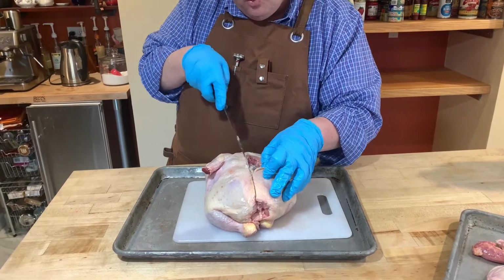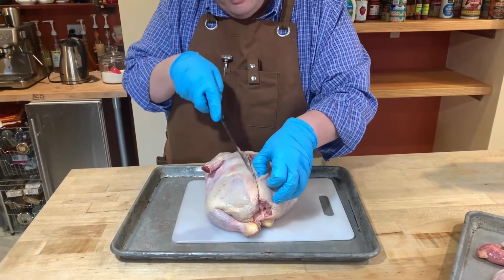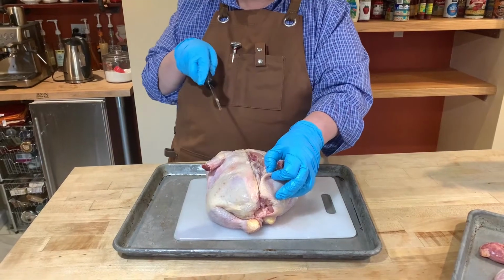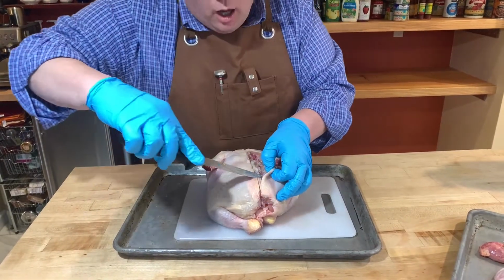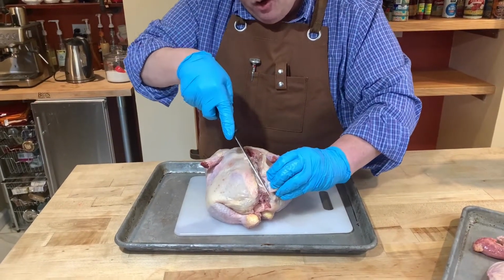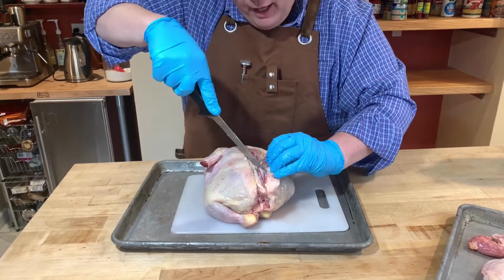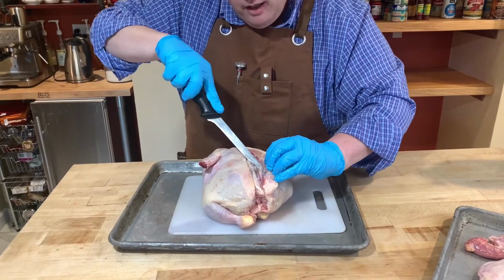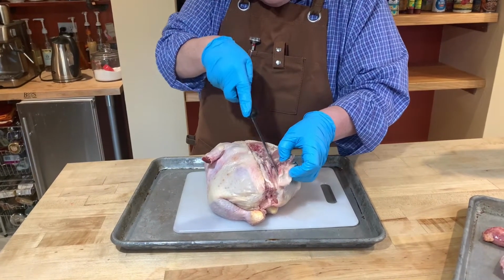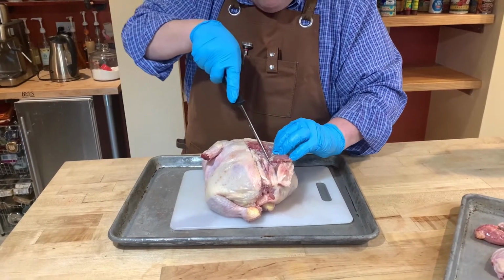Well, you don't go all the way through because you're not cutting it in half. You start following the contour of the animal's body. So see, I've already got that open, and I'm taking little bites. And as long as I am staying as close to the skeleton, the carcass, then it's all going to come off. So I'm going to do maybe a little bit less talking right now and a little bit more showing of what this method is.